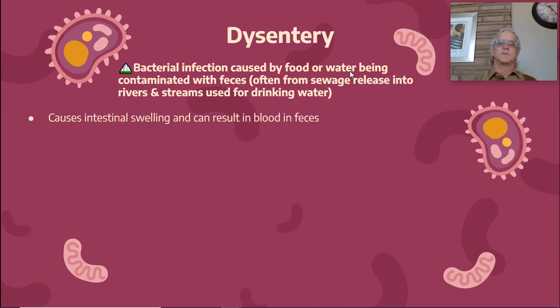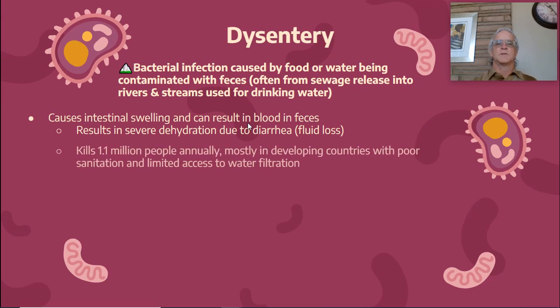It causes intestinal swelling and can result in blood being lost into the feces. It causes severe dehydration due to severe explosive diarrhea. This causes fluid loss. It can kill up to 1.1 million people worldwide annually, most in less developed countries with poor sanitation and limited access to water purification and filtration.